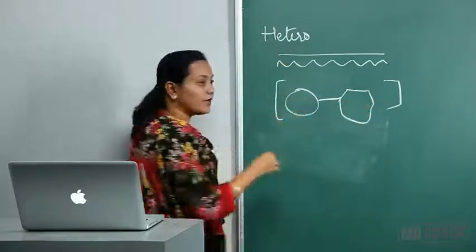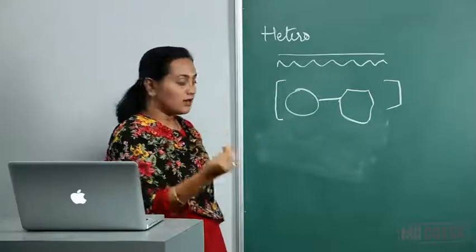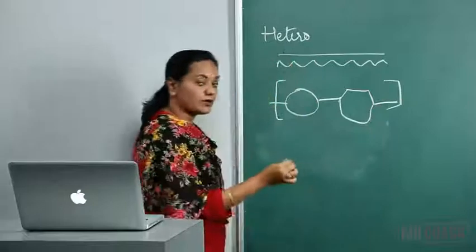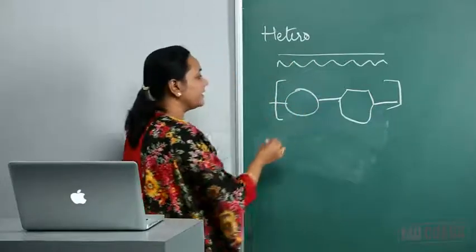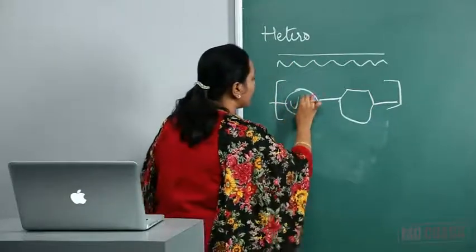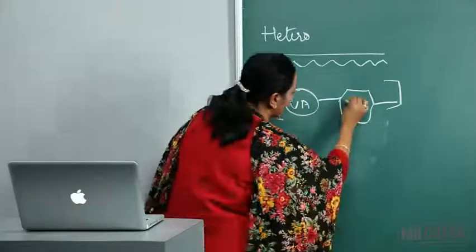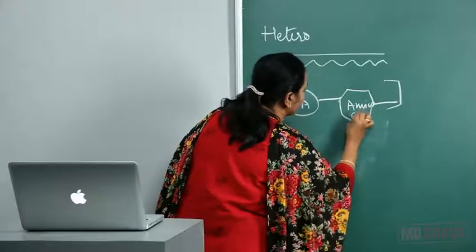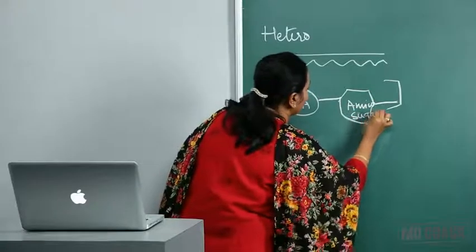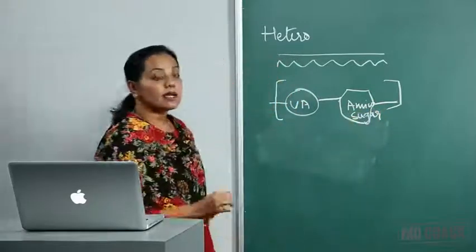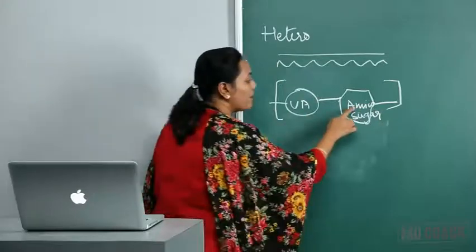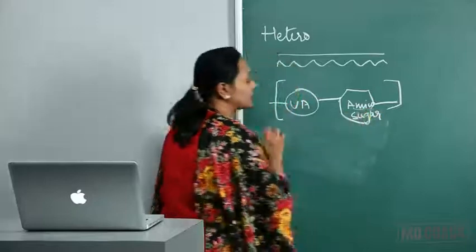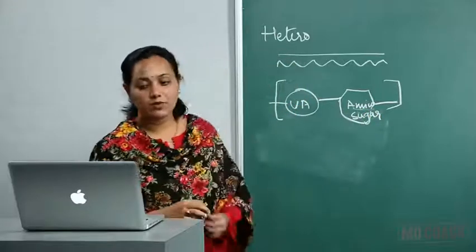This, I'll talk in detail of the different heteropolysaccharides, the composition of the different heteropolysaccharides. I'll be talking in detail. All of them are made up of uronic acid or another amino sugar. That is why the name glycosaminoglycans, because they have an amino group. That's why the name glycosaminoglycans.